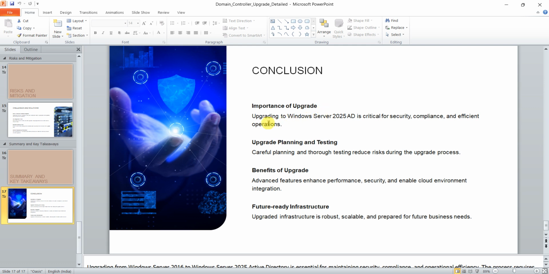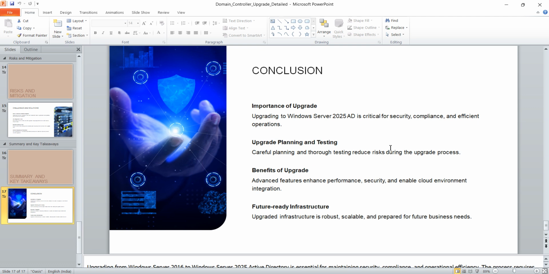Improve to upgrade. Upgrading to Windows Server 2025 AD is critical for security, compliance and efficient operations. Upgrade planning and testing. The benefits of upgrade: future-ready infrastructure. This is the summary of key takeaways and conclusion.